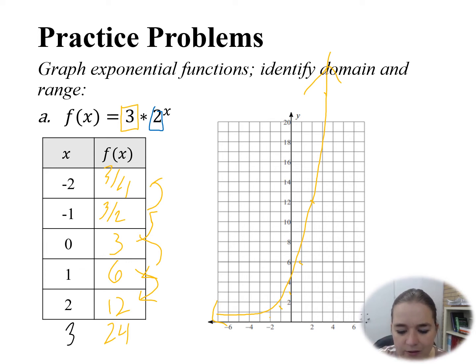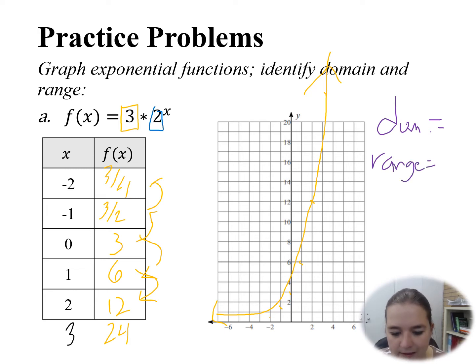If I'm identifying the domain and range, I need to think about what those 2 terms mean. My domain tells me about my x values. My range tells me about y. So my domain for x, I can go all the way to -infinity for x, and I can go all the way to +infinity. So my domain for x is all real numbers. And this symbol here, that R with an extra slash, I'll write it again. That tells me all real numbers. You can use the symbol or you can write out the words, all real numbers.